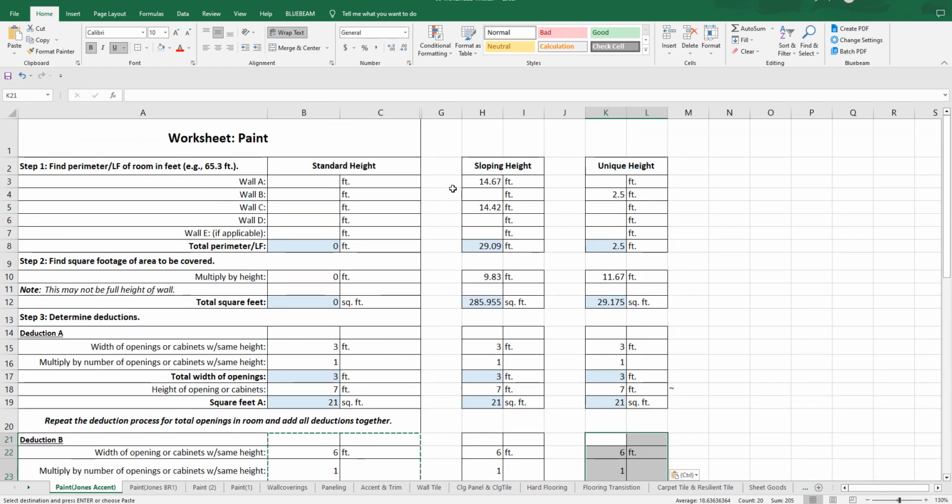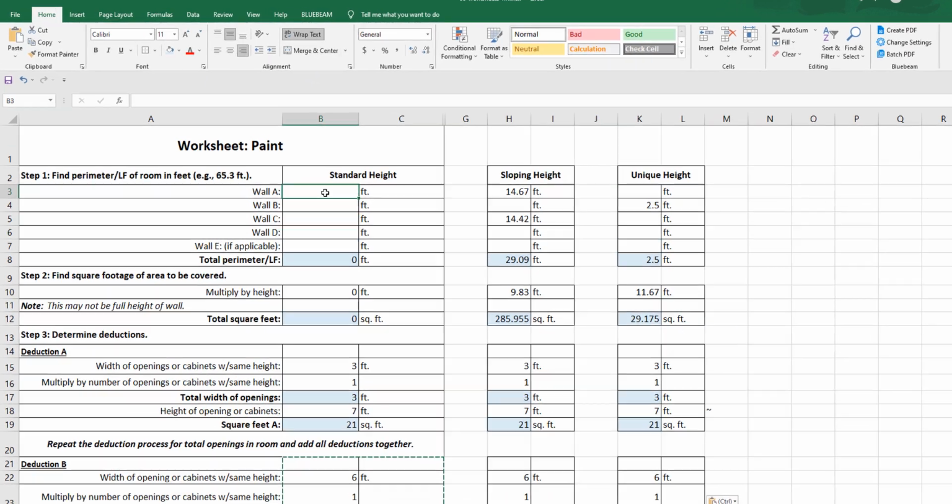But you know, it's kind of hard to see some of this stuff and where we're at, especially going across, it's just kind of tricky. So there's something in Excel that's really useful. It's called freeze panes. It's a very useful thing for long spreadsheets going horizontally or vertically. So I'm going to click here on cell B3. I want these headings to stay. I want these words to stay, but I want these numbers to slide around as necessary.